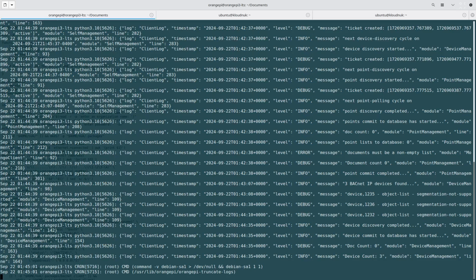So it looks like it picked up 3 devices. So we should probably be able to make a few calls.